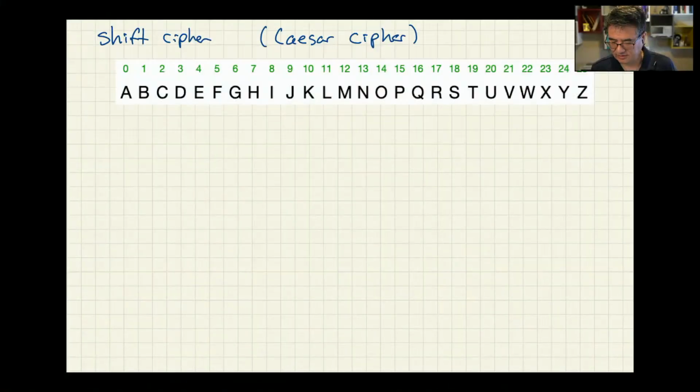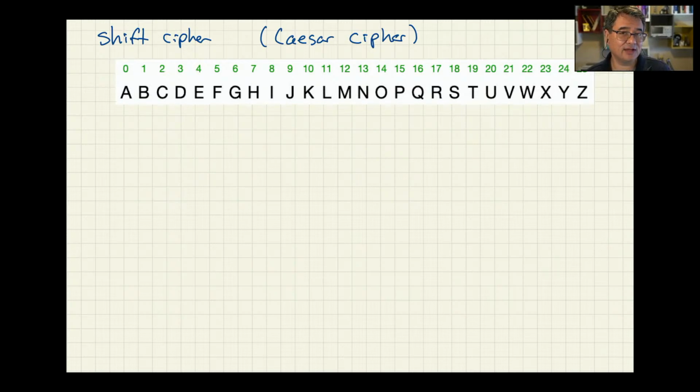Okay, so let's see, where did we leave off? Oh, I don't have anything prepared to talk about how AES works at this point, but we can talk about some simpler ciphers, really simple ones, in order to get the concepts down. But one of the very first ciphers that was ever used in the history of humankind was the Shift Cipher.